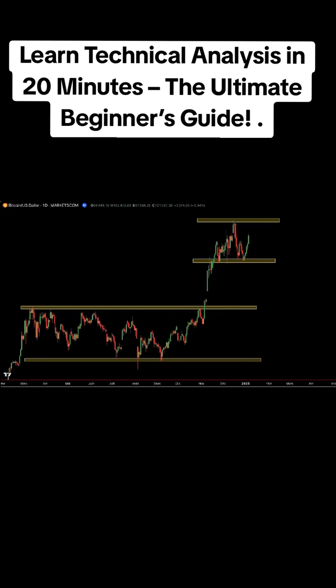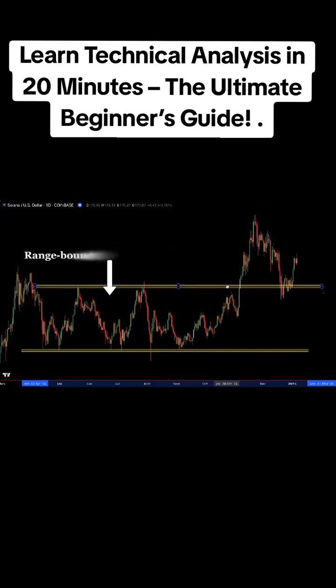If the market breaks above this resistance level, it indicates that the market is likely to continue moving up. If the market breaks below this range, it suggests that the market is likely to retrace and move down to retest this previous resistance level that has now turned into support. As you can see, with simple technical analysis concepts like trend analysis and support and resistance, we can analyze the market and anticipate its next move with confidence.